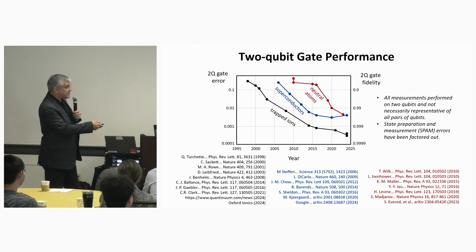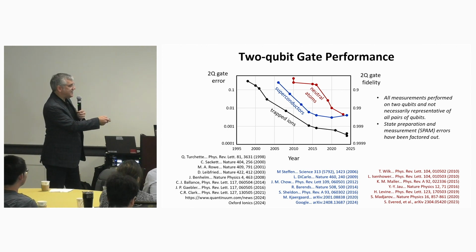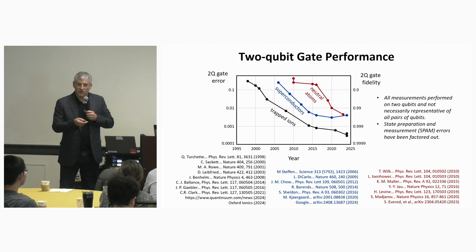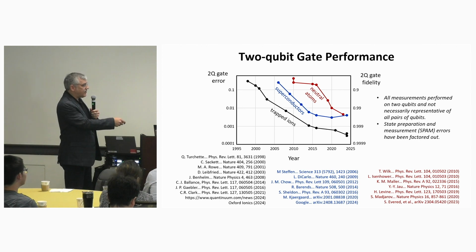So it's very exciting, and I think it also tells us, by the way, neither of these is the company I founded. One's Quantinuum, and Dave Hayes will talk a little bit about one of these points next. The other one is Oxford Ionics, which doesn't use lasers at all, they use microwaves. But we know, at least in the laser-based gates, the fundamental error is a little bit lower, not much. So we're realizing near fundamental noise limits of these gates. And of course, there are ways, even in the optical gates, to make it lower.